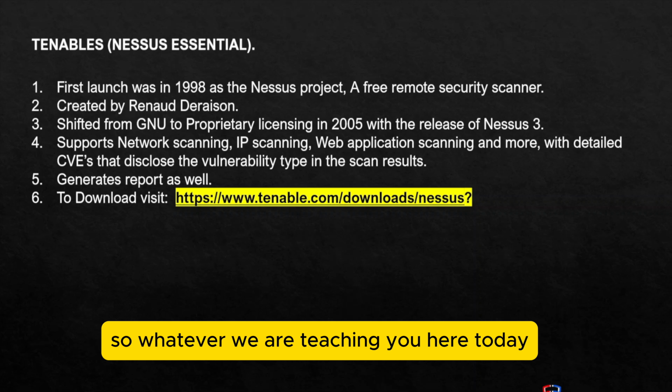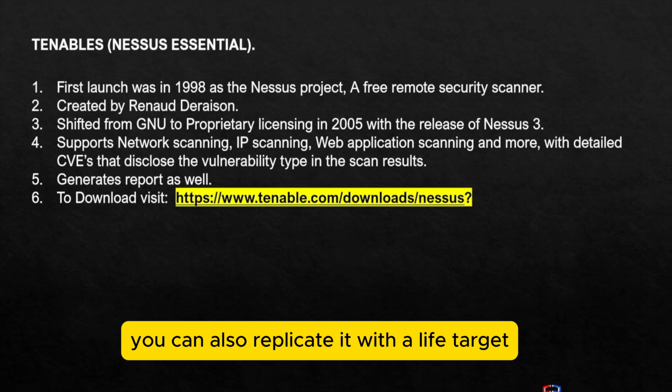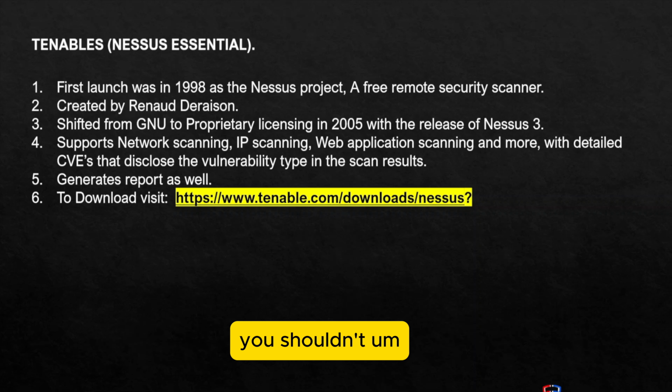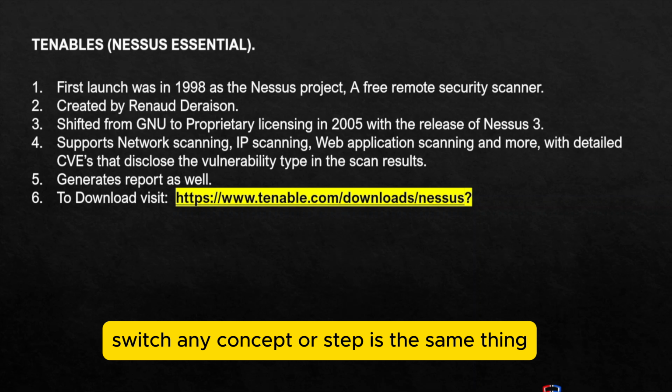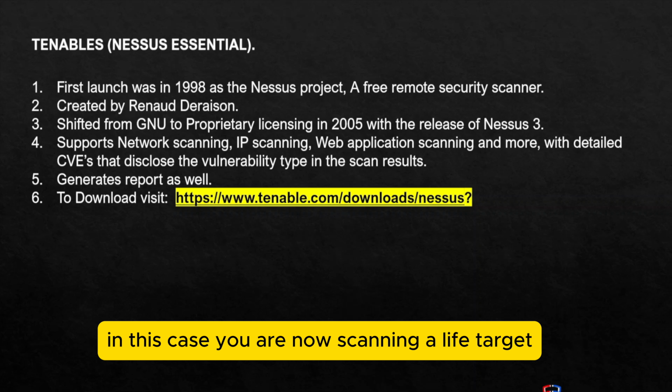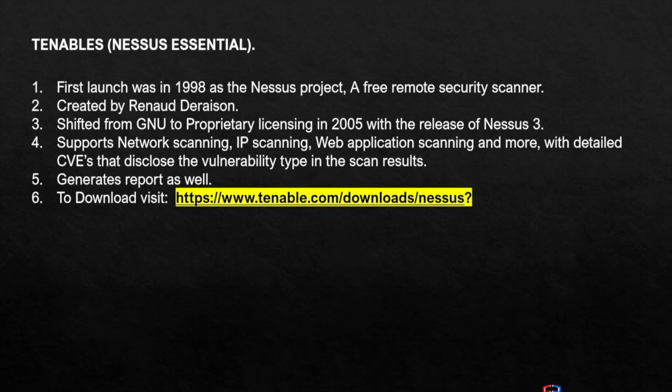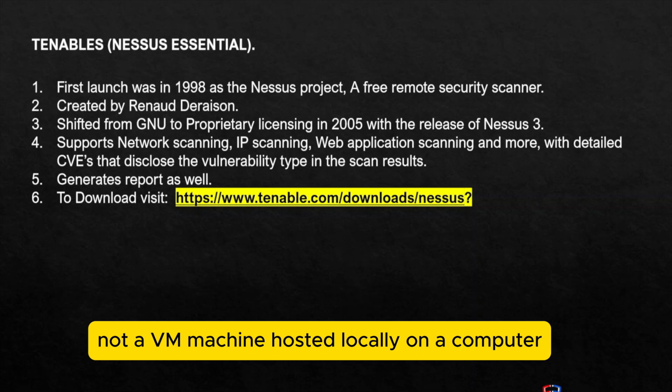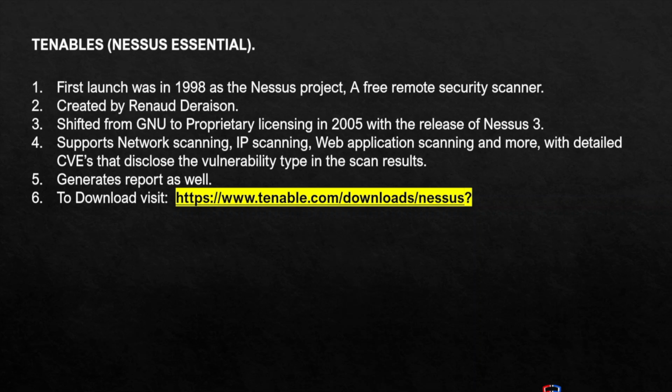So whatever we are teaching you here today, you can also replicate it with a live target. You shouldn't switch any concept or step. It's the same thing. The only difference is that the IP will change. In this case, you're now scanning a live target, not a VM hosted locally on a computer.